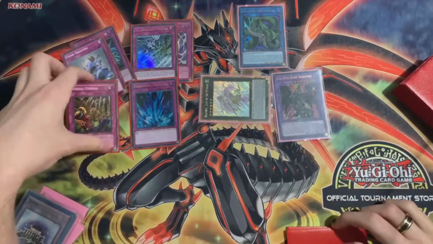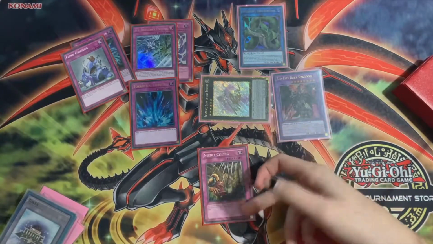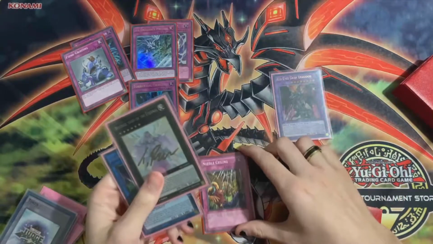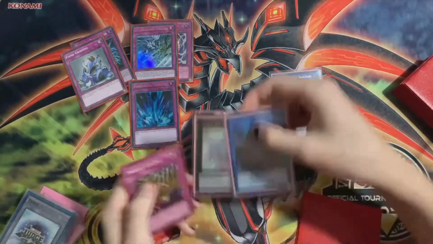So say against Prank Kids, you have this board. They go normal summon, you can just chain on summon, go Needle Sealing. You don't care that you're going 3 for 1 because these two don't really do anything. And getting rid of a normal summon can be the biggest win in your book.